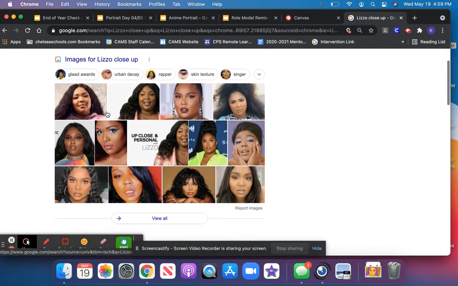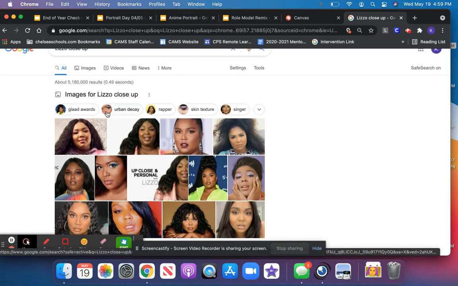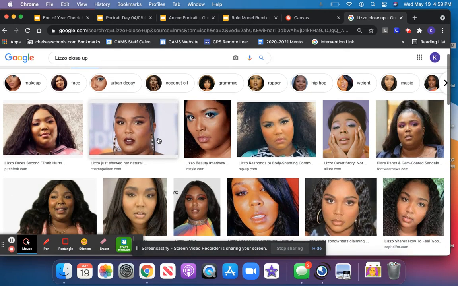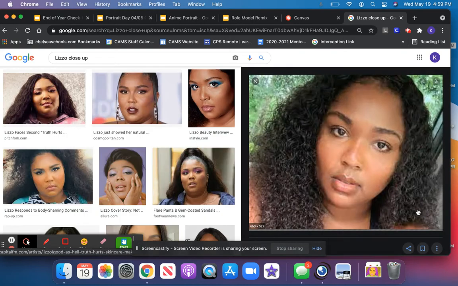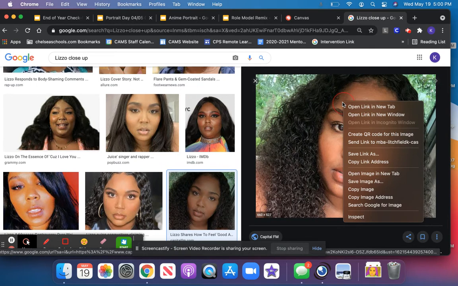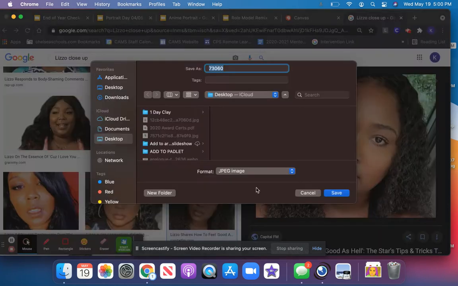I'm going to look around until I find one that I like. You kind of want a nice, crisp image. Don't want any extra things in the way, like hands. And I think I'm gonna go for this one here. What I'm gonna do is a 2-finger click like we've done before, and do a save image as. I'm gonna save this image to my desktop or to my Chrome, my drive, okay?